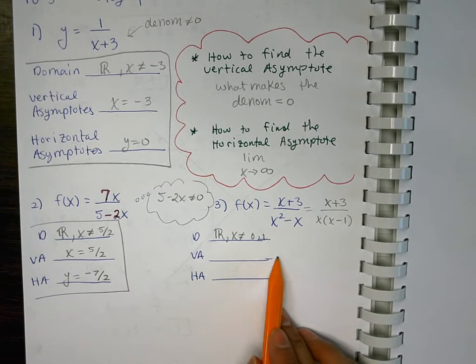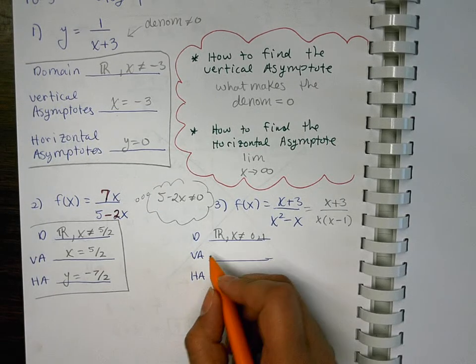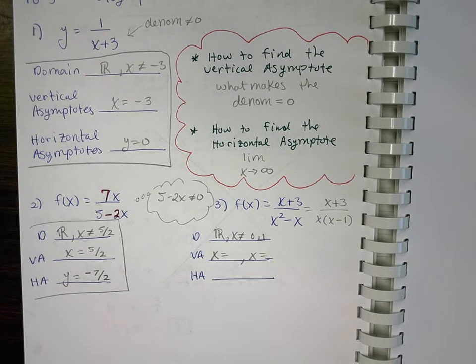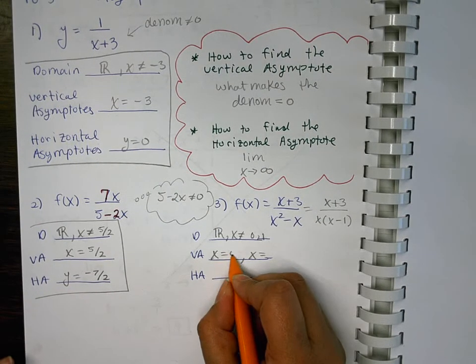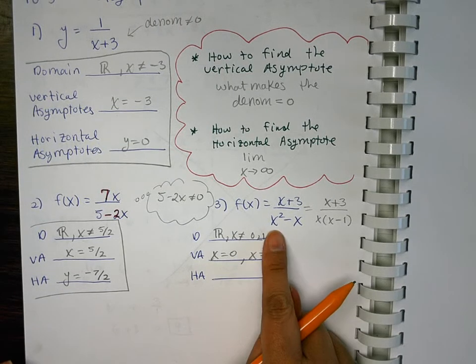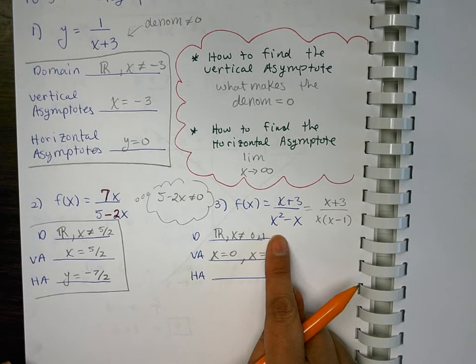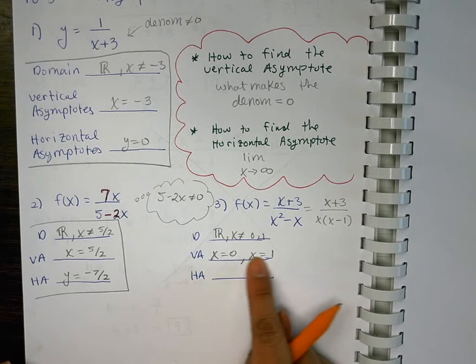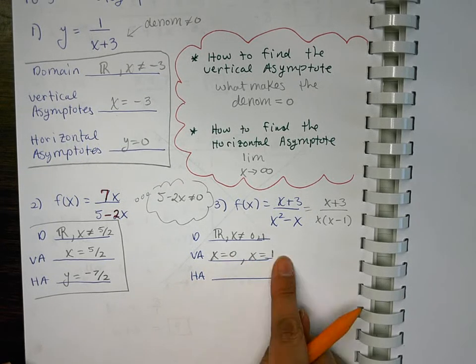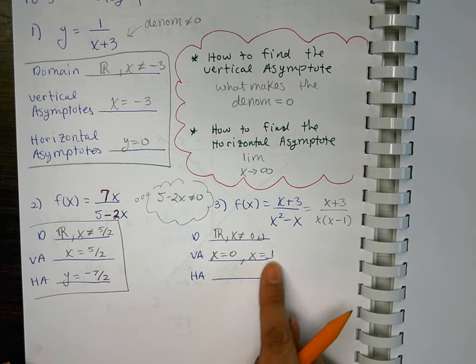All I ask is whenever you write verticals, because these are equations of a line, you do write them separately. So x equals, comma, x equals. So what's the first one? And x, the second one, x equals 1. So again, up here, if you just put x equals 0, comma 1, that's fine. But can you write it like that when you write your vertical? No, when you're writing the equation of a line, you need to give it its own x. X equals 0, x equals 1.